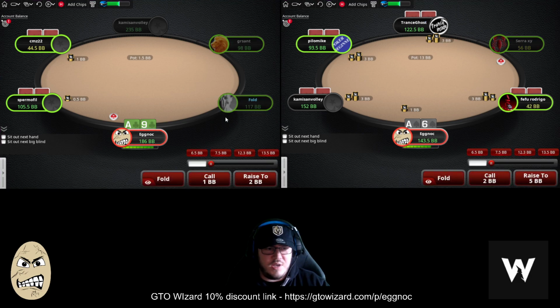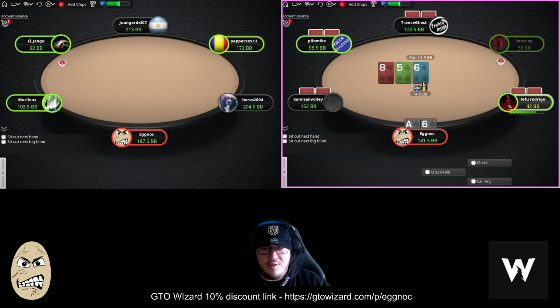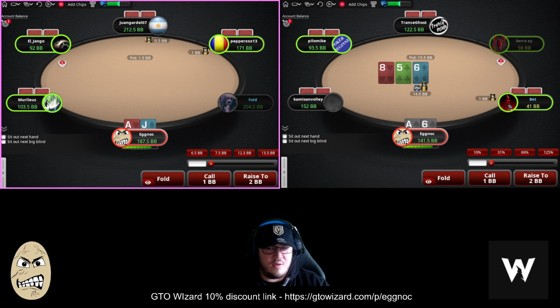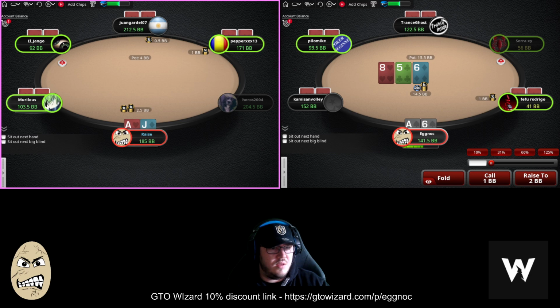What the fuck is going on table two? Cool. None of these are spades. It's very, very disappointing. Ugh. And now we're going to call one big blind into 14 and get raised, aren't we?